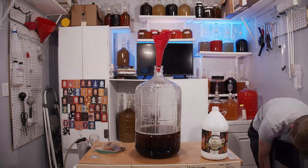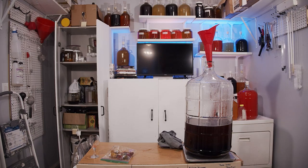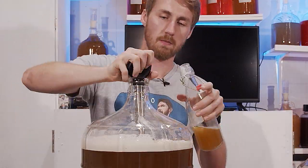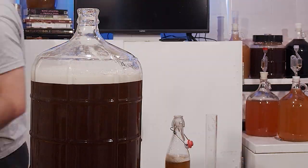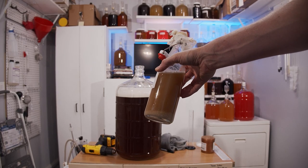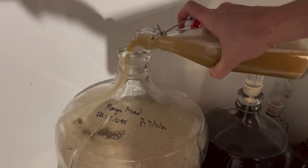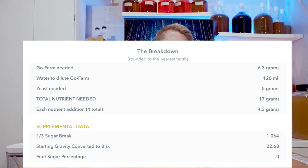So let's go backwards in time and talk about the creation of this. Step one: I sanitized everything using Star San — of course you need to do that. I then mixed in my honey, water, and mango base. I made a yeast starter where I took part of the must, put it into a bottle, added the yeast, let that sit for about 24 hours to let them start acclimating and create their army, then poured them straight into the brew and it activated. I followed a TOSNA 2.0 schedule for my nutrient additions, meaning I added nutrients over four periods in smaller doses to help provide the brew with what it needed.